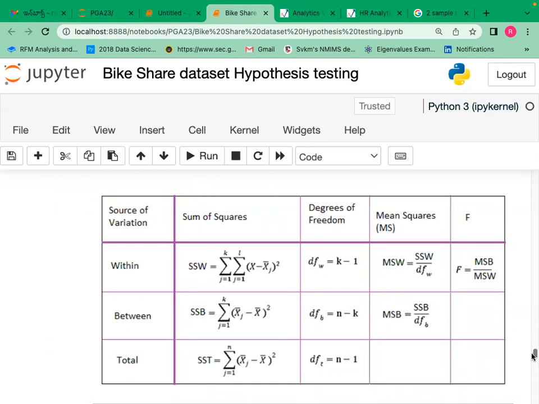The second one is n minus k, number of observations minus number of variables. K is the number of variables, n is the number of observations. So df1 is k minus 1, df2 is n minus k. So there will be 2 degrees of freedom for ANOVA.